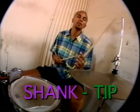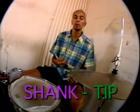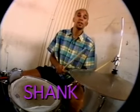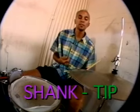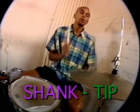What I'm going to show you right now is a nice, finessed way to play that, using the shank tip technique, as I call it. That's playing all the downbeats with the shank. So if you're playing eighth notes, it'd be one and two and three and four, with the downbeats on the shank, and then playing the upbeats with the tip. It gives a nice finesse on the hi-hat, kind of going like this.